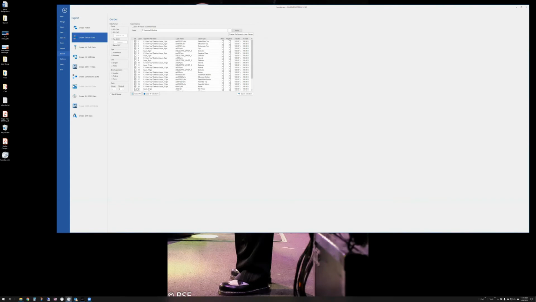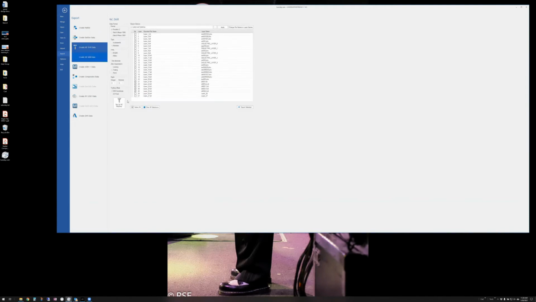You can choose which ones get exported. And as a fabricator, you can actually scale these if you want to. So, if you do an offset for what happens in the press, you can actually do it here when you export data. NC data is exported separately.